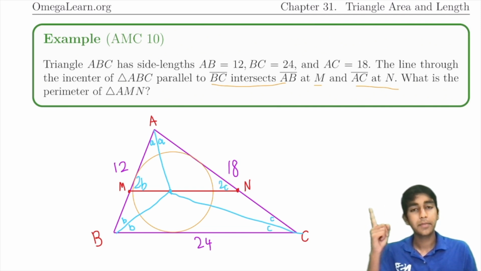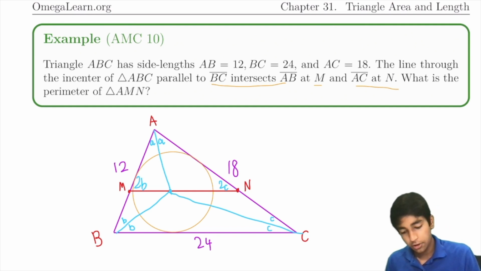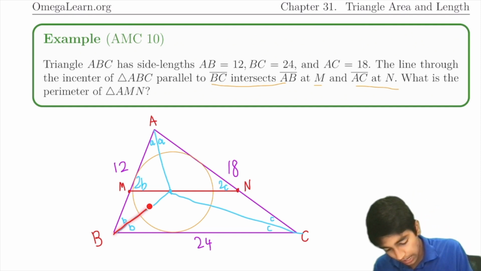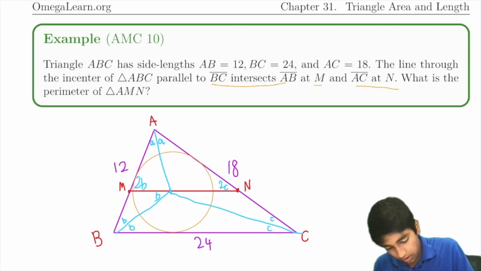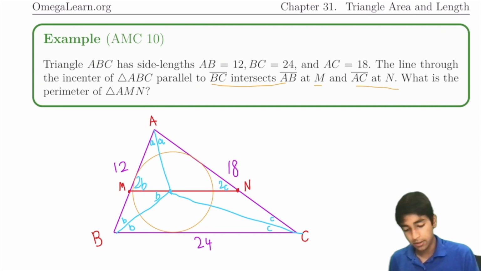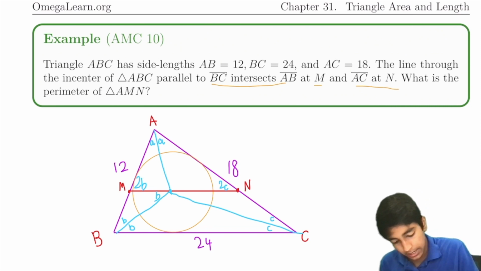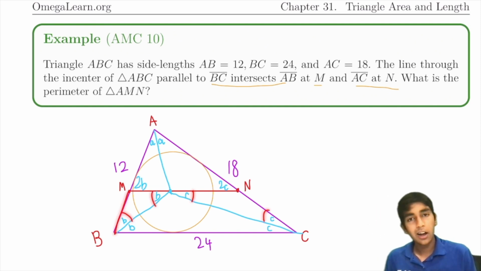Okay, that's cool, but that's not the only condition parallel lines give us. There's also another condition here. Look how we kind of have a transversal through two parallel lines, and you can see the alternating interior angles. Those two angles are always equal. That's a property for parallel lines. Therefore, that must be B as well. And similarly, by alternating interior angles, this angle equals this angle, C. But now, B, B, C, C.